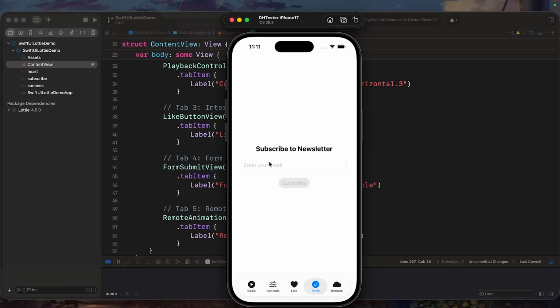These are also great for forms. So if you want to have users enter information on their form, once they've actually pressed the subscribe, they can have the animation play and then have it be dismissed once it's completely done. And then URL as well. I just have a placeholder string here, but again, you'd want that loading animation. This way you can really have control over those animations, and stuff like the Lottie animation can really separate your app from having just mediocre animations to some really cool ones.